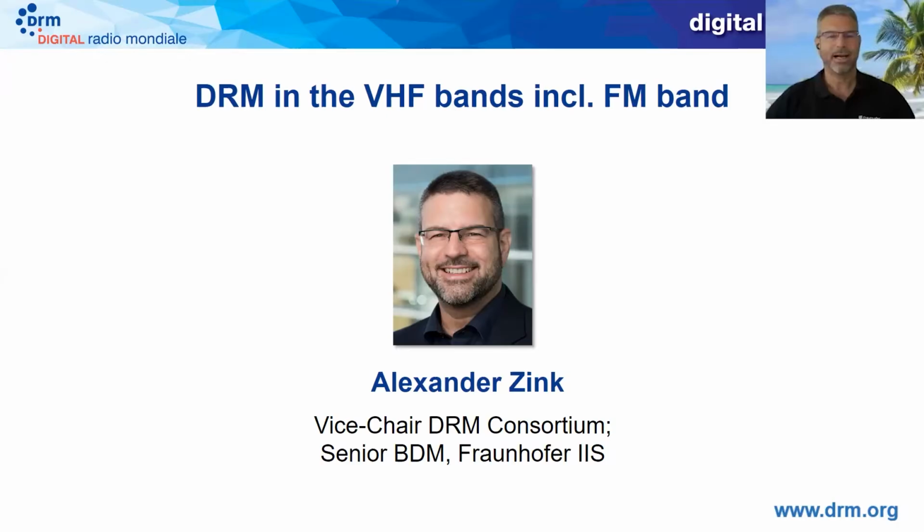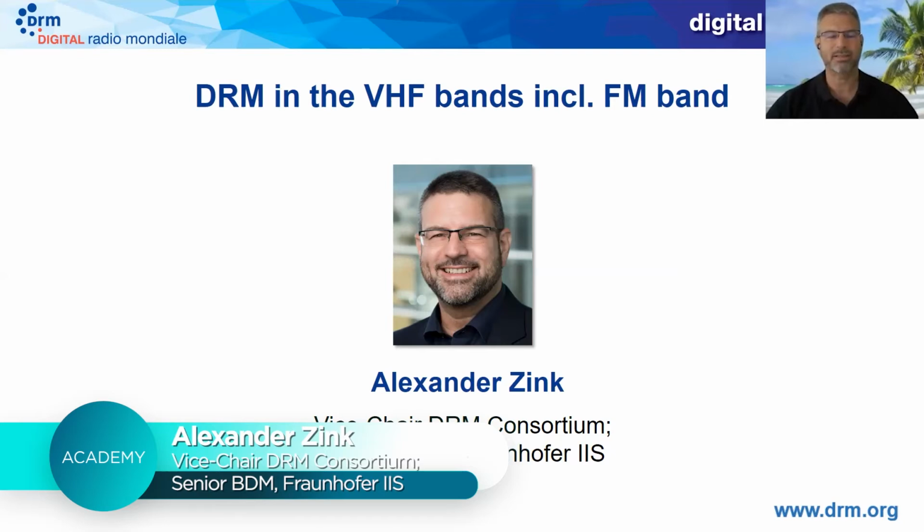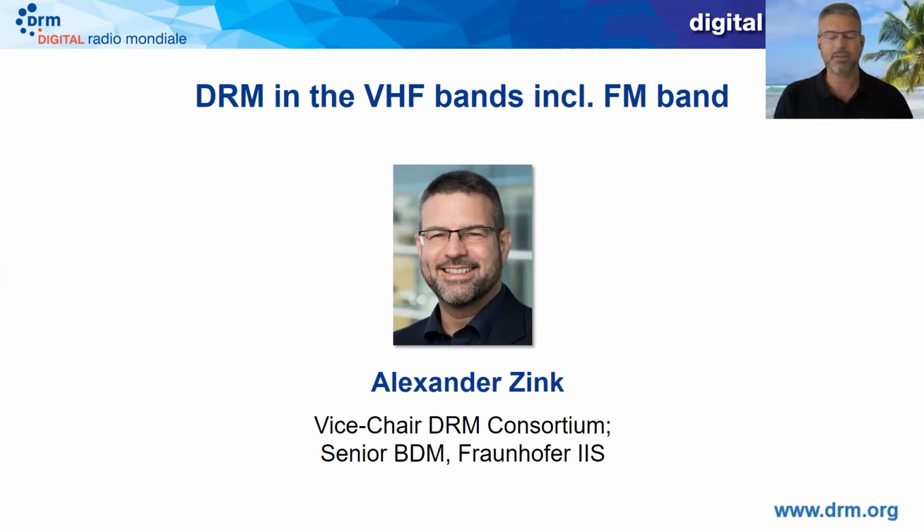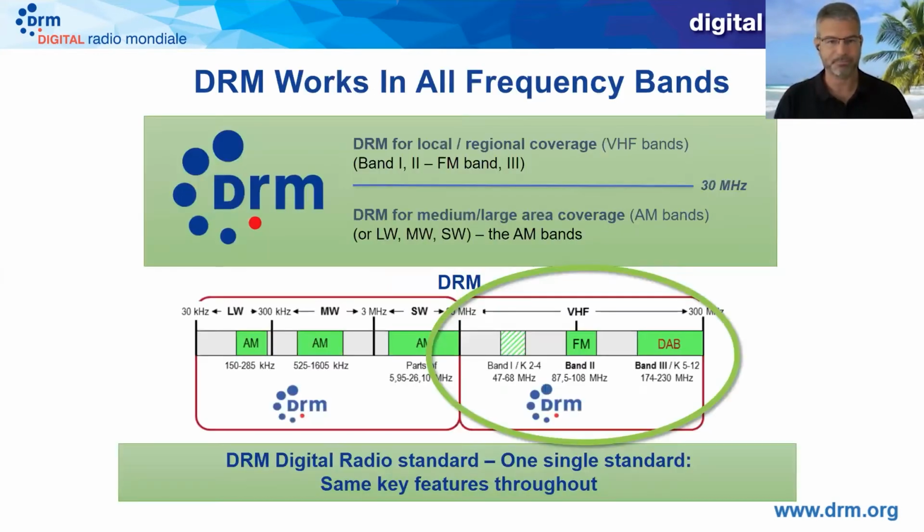Alexander: And let's keep in mind that when we say FM band or VHF bands, including the FM band, that also means the extended FM band. DRM actually is available, suitable, and working on all the frequencies above 30 megahertz up to 230 megahertz. So these are the bands we are looking at, including the extended FM band.